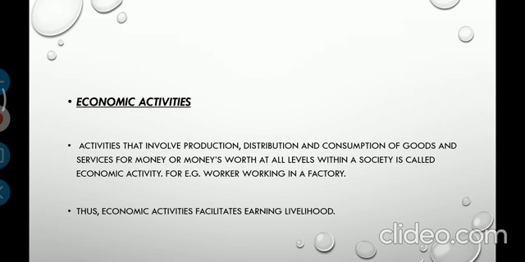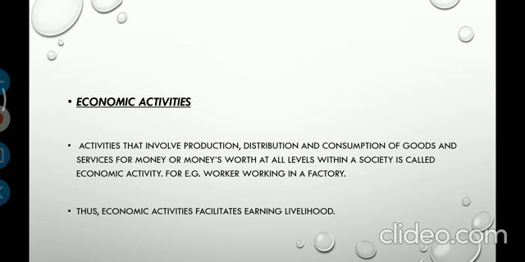For example, if we have one of our students who is a baker, if she is baking a cake, that is production of the cake, and if she is sending it to some person, it is distribution of that cake, and that person eating it is consumption. And that person, after eating the cake, is paying the person who baked it, that is monetary expectation.